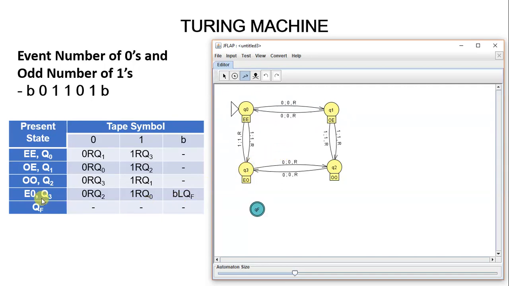At Q3, once we read the blank symbol on the tape, meaning we have finished reading all symbols, we move to the final state, and then we move left.